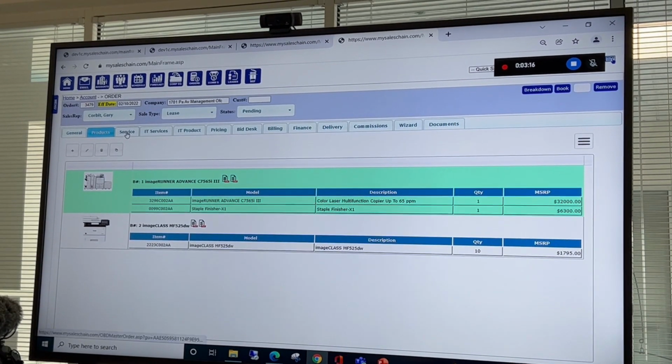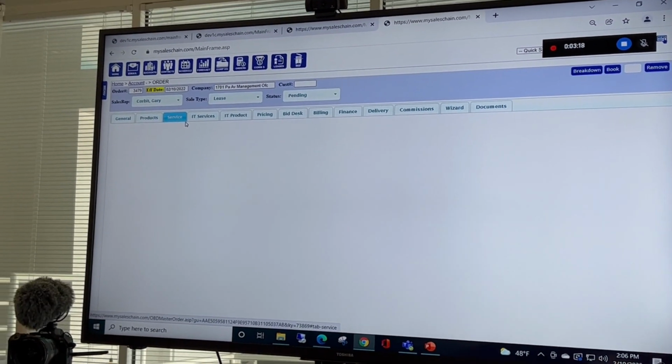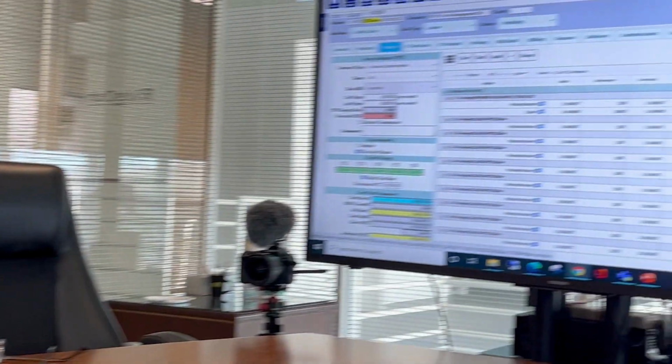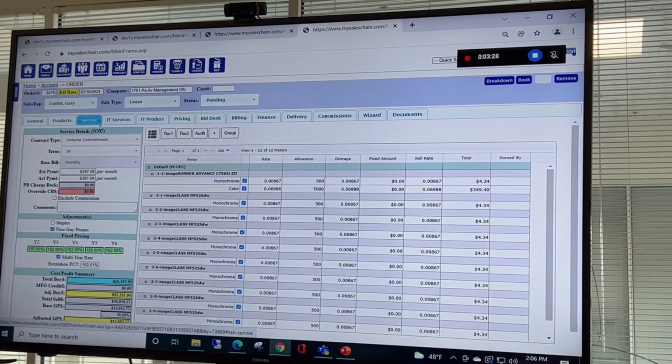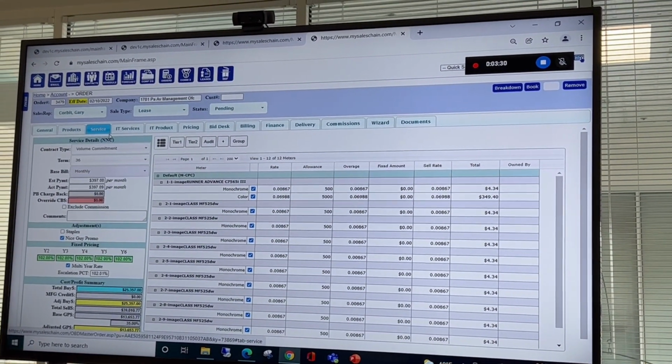Now, service. I just talked to one of the megas in the industry yesterday, and they're using Dynamics. I asked them what their top 5 problems were. Pricing service was one of their top 5 problems. You know, they have a system and they're giving their reps spreadsheets and they're entering everything manually. Here I just did in 3 seconds a blended service pricing, okay, for an 11 machine deal.